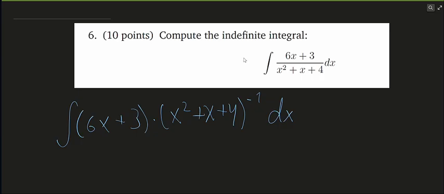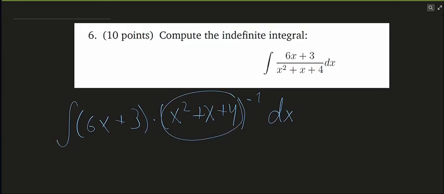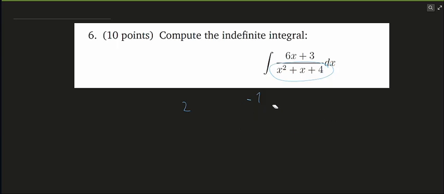What you want to do in this case is take the base of the power. In this case, it's category 2 because it's a power of -1, so you will literally take this, or if you prefer to look at the original integral, you will take the denominator. That is going to be the u as the u sub. u is the base of the power. So that was just a visual aid, an auxiliary aid where I rewrote the integral. In this case, you could just look at the integral and take the denominator. So you want to take u to be equal to x squared plus x plus 4.